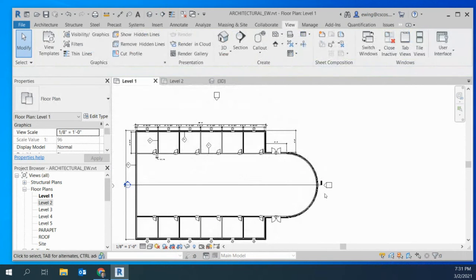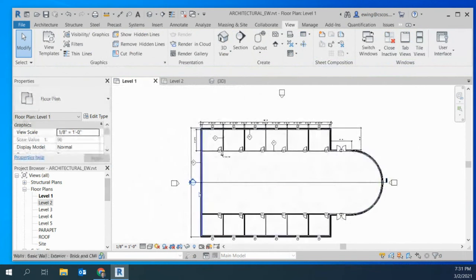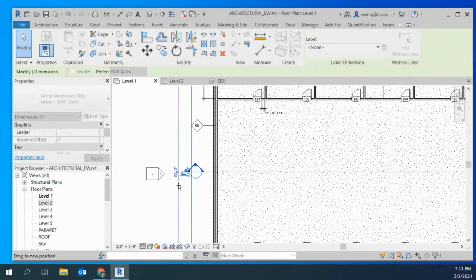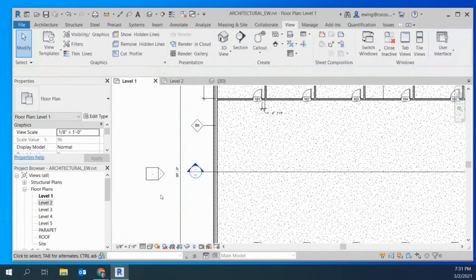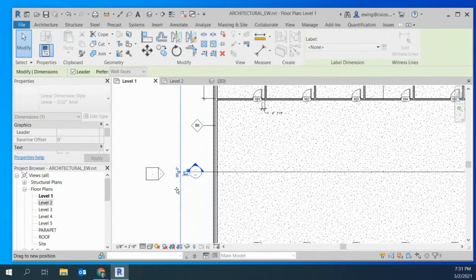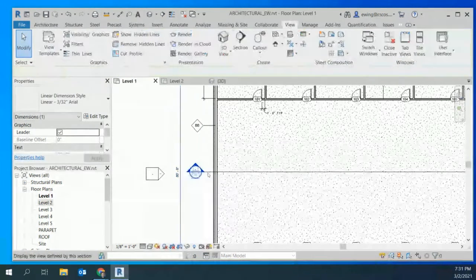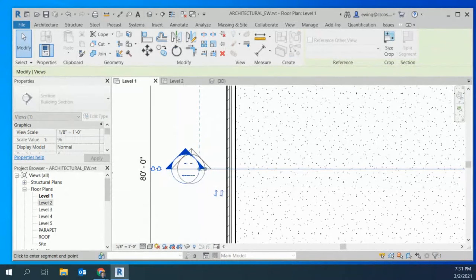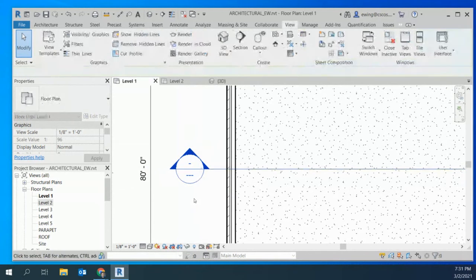We're going to hit Escape a couple times. I cannot stand that, so I'm going to select my dimension and just drag it out a little bit. It's a pet peeve of mine. Notice I just hovered over and picked it. We can drag that dimension wherever we want, or we can select our section, grab our little grip here, and drag this in or out as well, okay? Hit Escape a bunch of times.